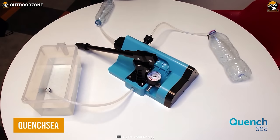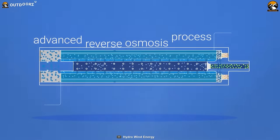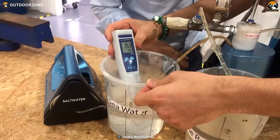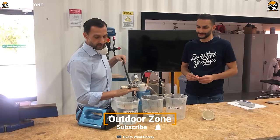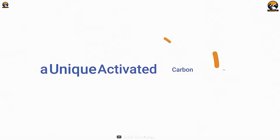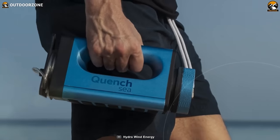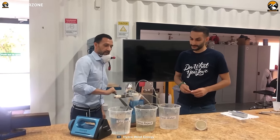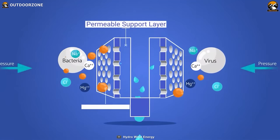This is the QuenchSea, a groundbreaking invention that turns seawater into drinkable fresh water without the need for any external energy source. With its innovative hydraulic system, triple prefiltration, and small reverse osmosis membrane, it is the ultimate solution for anyone who loves beach camping trips. Whether you're out on a boat or camping on the coast, you can convert seawater into clean, fresh drinking water almost instantly. It is capable of producing up to 6 liters of clean drinking water in just one hour. Thanks to its advanced activated carbon filter, the taste of the water is palatable and the odor is neutralized. Its inbuilt ultrafiltration and microfiltration system removes suspended solids, pathogens, parasites, and microplastics from the water, making it safe to drink.